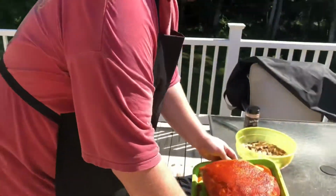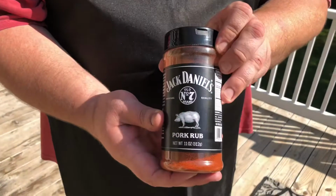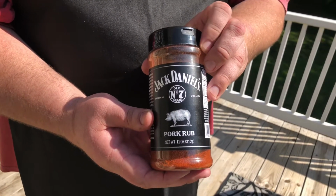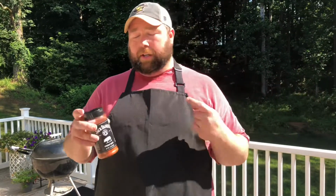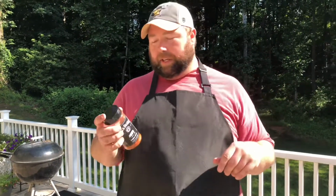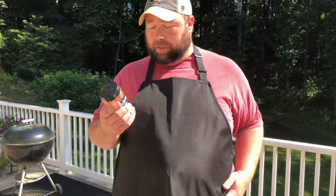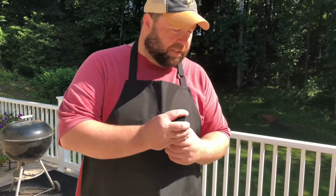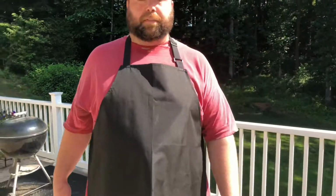As far as seasoning goes, this is what I use today. Jack Daniel's pork rub. Obviously, there are thousands of different pork rubs out there. You can make your own, find your favorite, whatever, but they're all going to have similar ingredients: salt, paprika, some sugar, some chili pepper, things like that. But this is what we're using today. Hopefully it's going to give us a nice bark, nice crust on there.